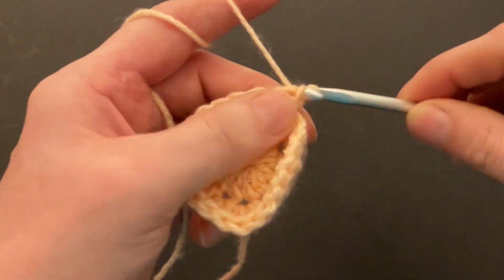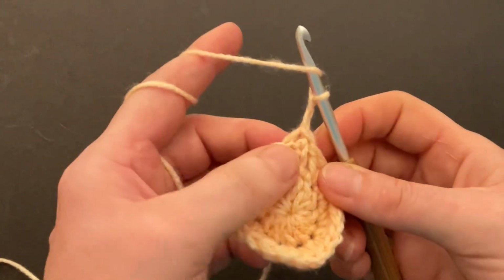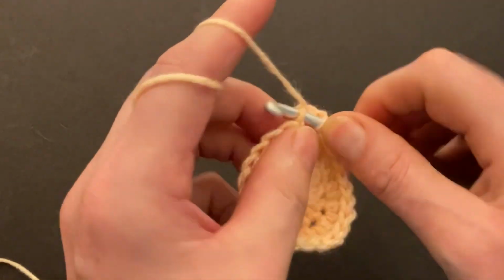We will make our first corner, chain 2, and make another double crochet into the 3rd chain, and that counts as 2 double crochet together.